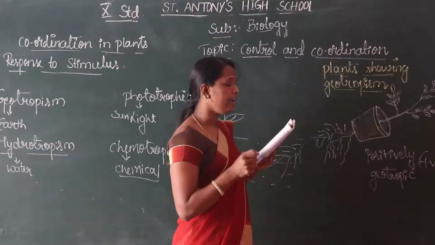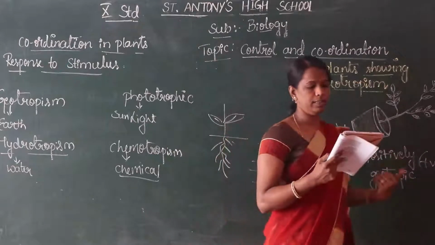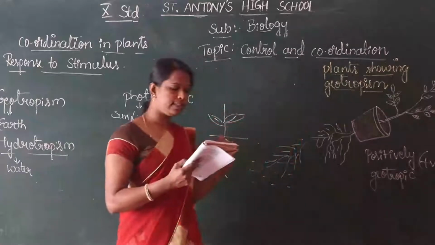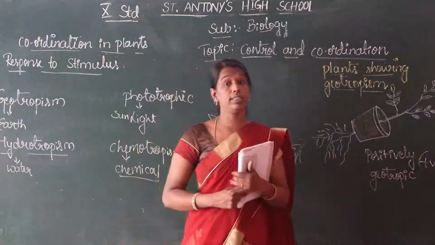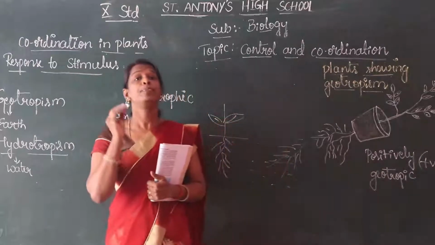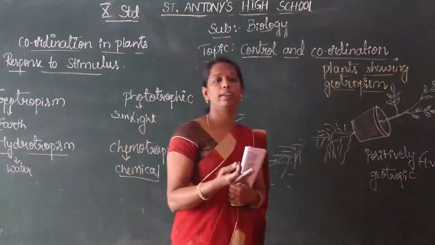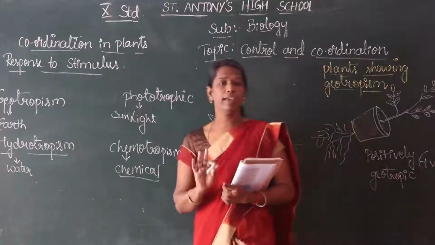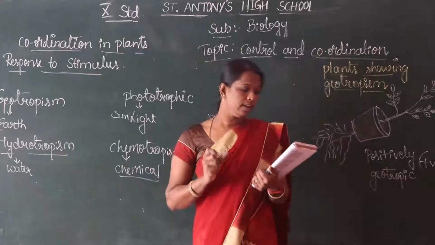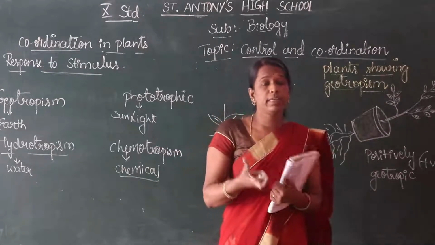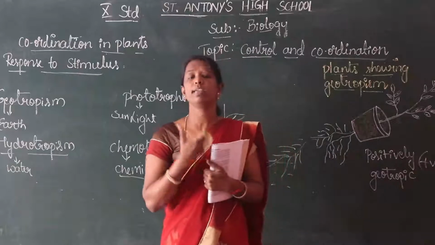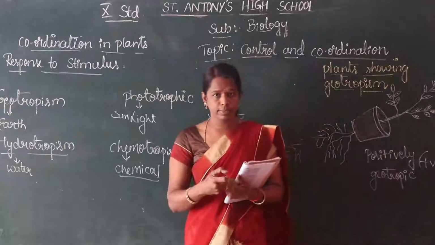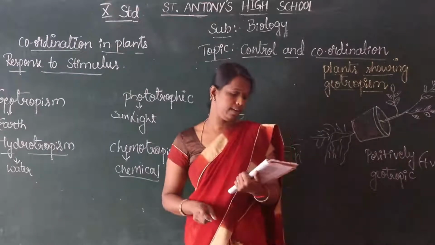Firstly, we have the nervous tissue in animals. Once an electrical impulse is generated, it is transmitted. What does transmitted mean? It will transfer the signals from the brain through the nervous system to all the 5 sense organs. That is the function of the nervous system. So it transmits the nerve impulse. What is the impulse? Electrical impulse from the nervous system through nerves to the 5 sense organs.